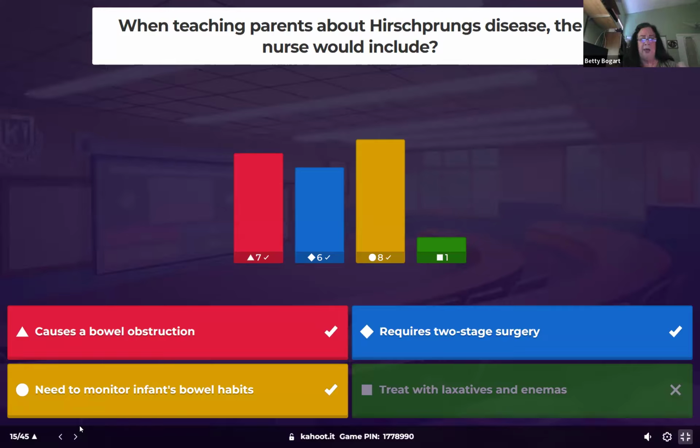And then, of course, post-operatively, we're going to monitor those bowel habits, making sure that that stool is moving. We do not treat children with laxatives and enemas. As I said, that is only constipation, severe constipation, and we would give one enema just to get it moving. We would not give it all the time. Miralax is a great one that we can use in children that just helps. It gives fiber to that child.